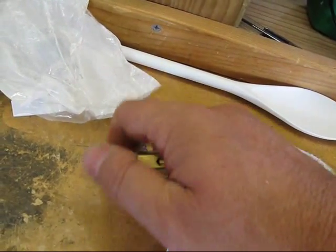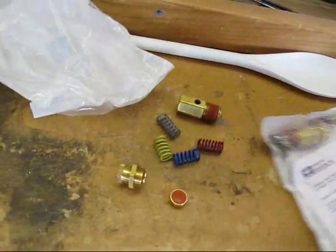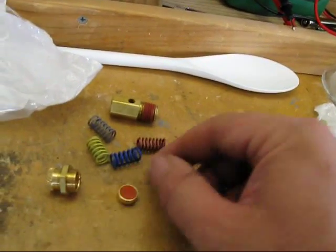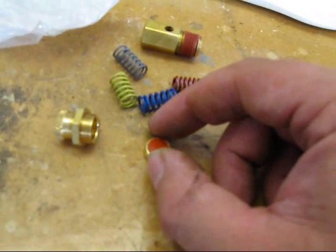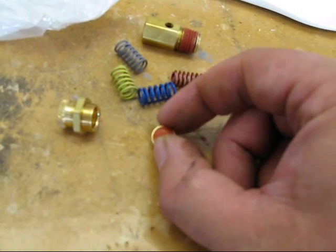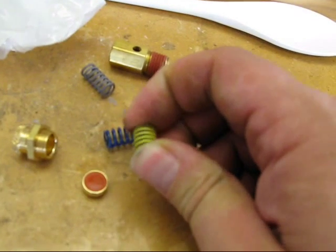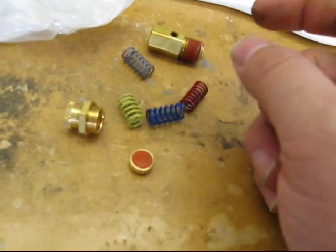Let me open it up here. And there's the whole contraption. This is the valve — it's got a silicon seal to it, and that goes down inside. Then there's all these springs, and the weakest one, the one that I'm interested in, is this one. It does 20 to 50 PSI. The springs go all the way up to 200, but I don't care about that.